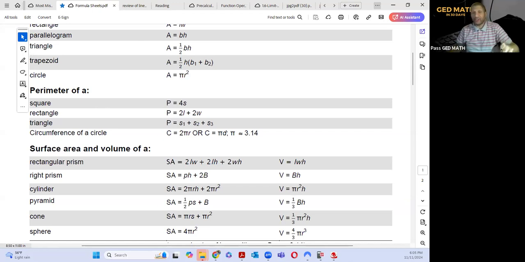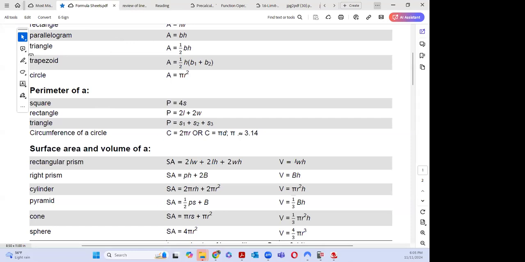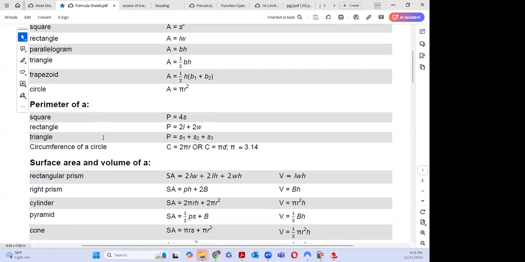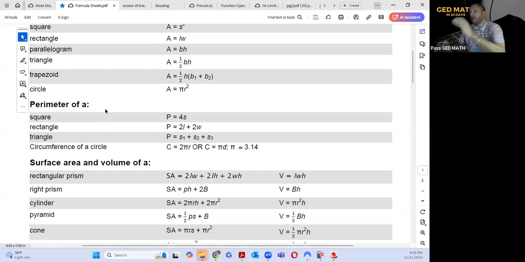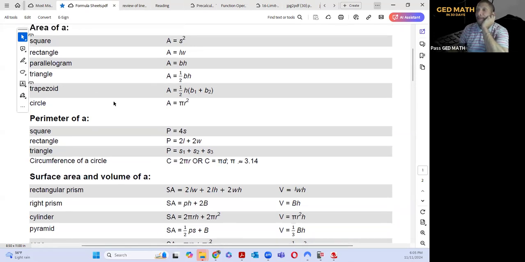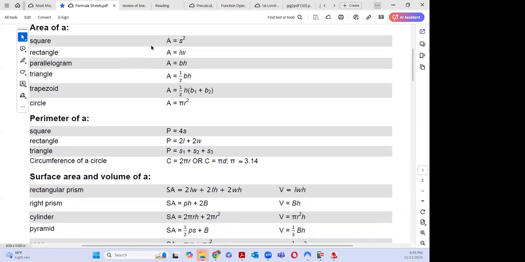So let's get it started by asking you a question. What concept have you been working on for the GED that gives you the most problems? Good evening. How are you? Asthma, can you hear me? Yes, yes. I am struggling with geometry. Geometry. Yes, geometry. So you're talking about volume, surface area, what? Yes, that's my hardest part.